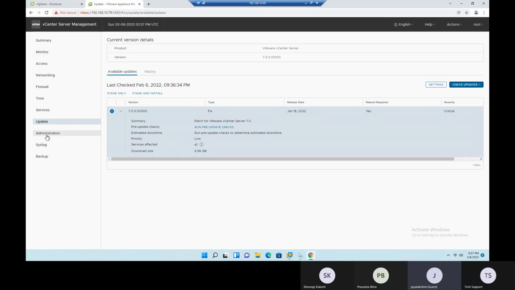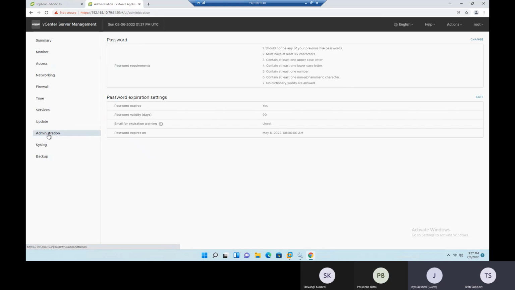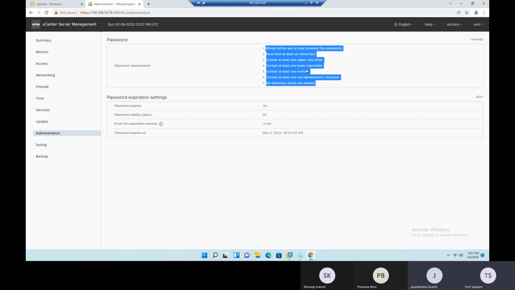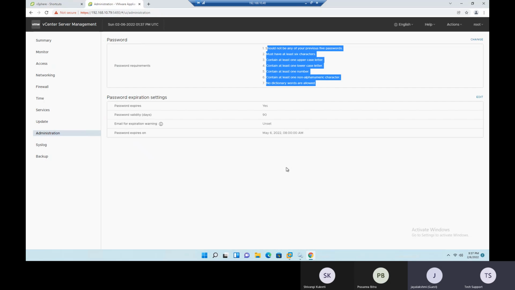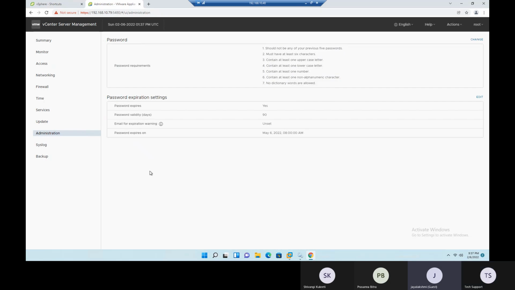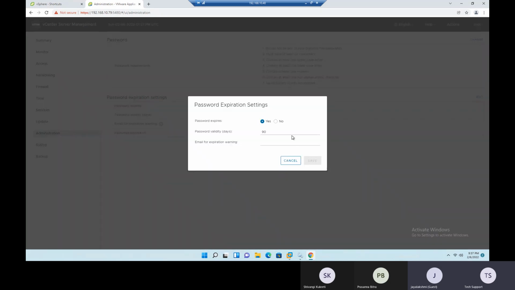Now select the administration section. See, under administration, there is a password requirement, normally one special character, one uppercase letter, lowercase and so on. We need to follow the password requirements. If you want to increase the password expiry validity, the default is 90 days, and we can increase the validity period.